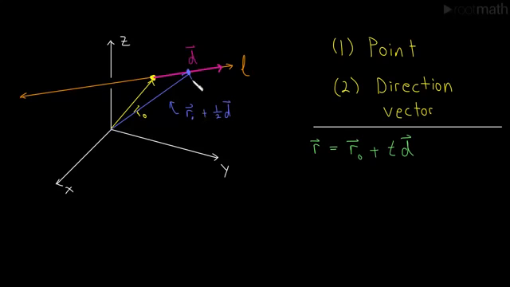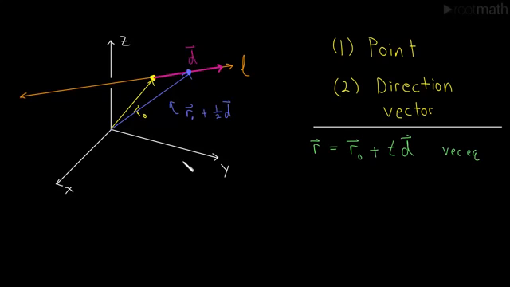But like I said, knowing a position vector, so r0 plus 1/2 D is the position vector of this point. So if we know all the position vectors of the line, then we know all the points on the line. So this is called the vector equation of the line. And what it tells us is all the position vectors. But like we just talked about just now and in the first part of the video, knowing all of the position vectors is the exact same thing as knowing all of the points.